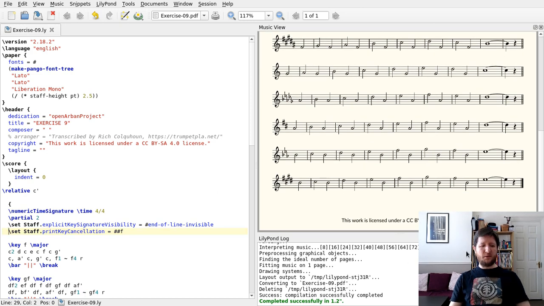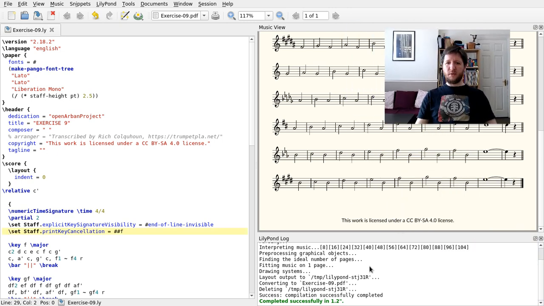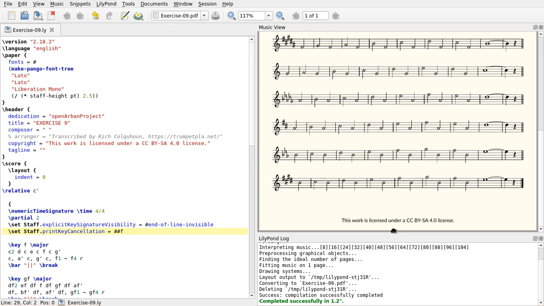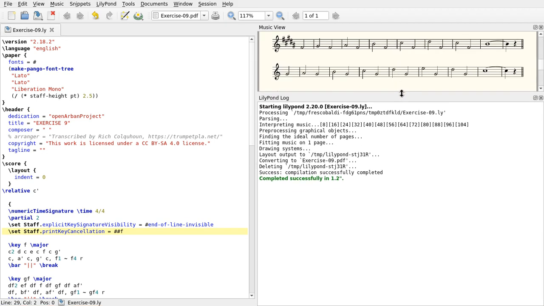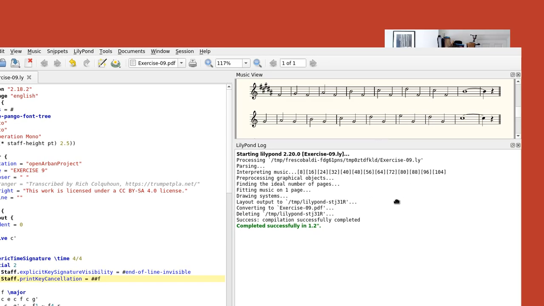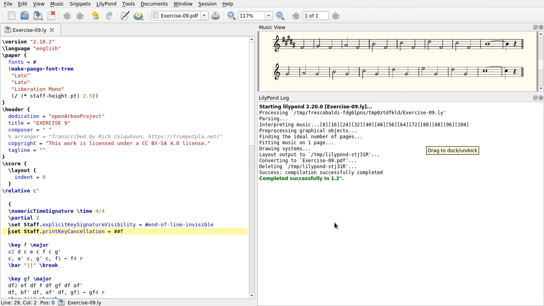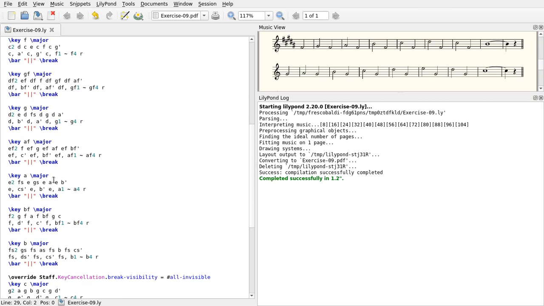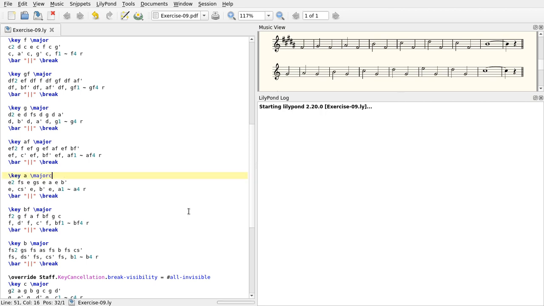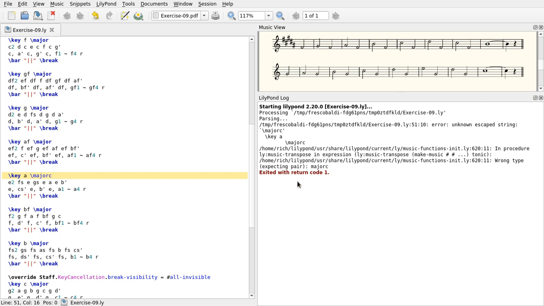Just so that you know what's going on down here, let me move this out of the way. If you look, you can see there's this log here of the code being compiled. I've lost the picture of me. There I am. I'll leave it there for now. If there are errors, if I write something stupid like, I don't know, you can see that an error will come up here, and it will tell you where that error is as well. You can see that, and easily take it out.